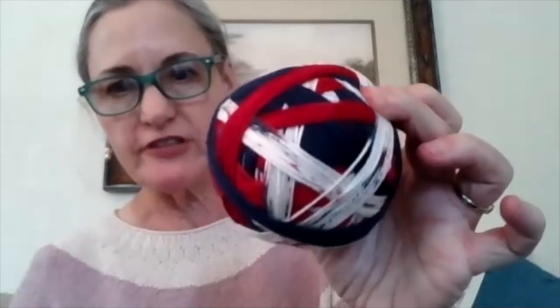Fun. And the colorway is, I think, called the Fourth. So a speckled stripe and a red stripe and a blue stripe. Pretty darn cute, Jeanette. Isn't it? I have a thing for red, white, and blue things. And then it comes with this little mini. Oh my gosh. It's a perfect red. It's showing up a little more orange, but it's a true red. So that was really cool.